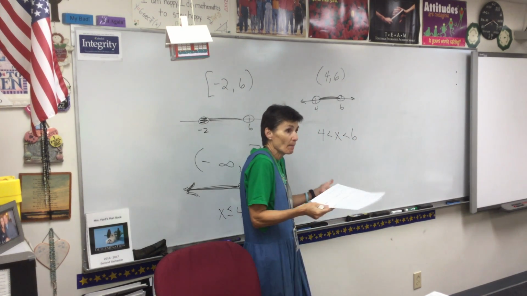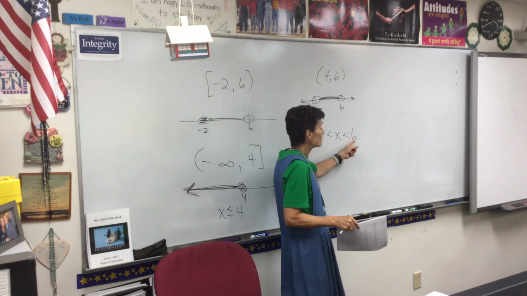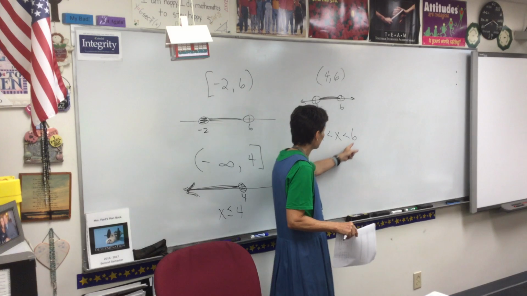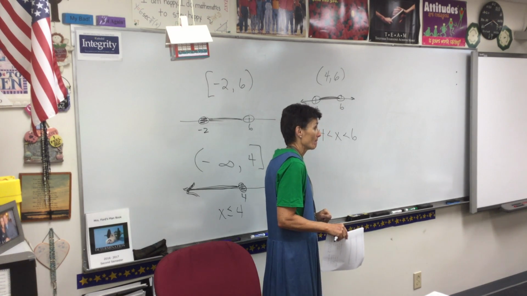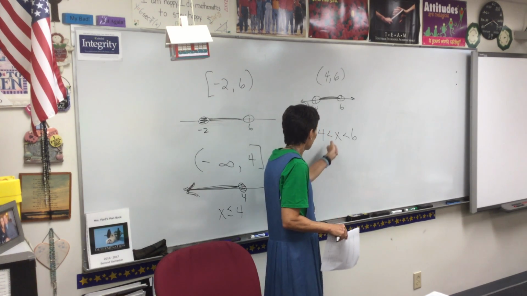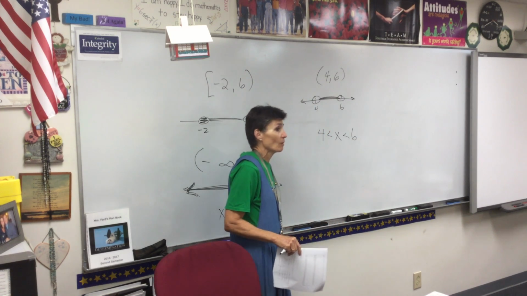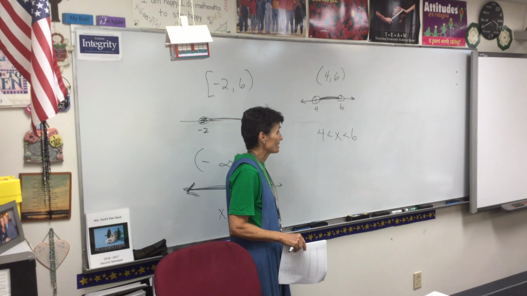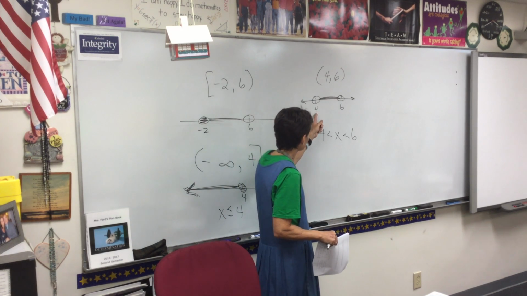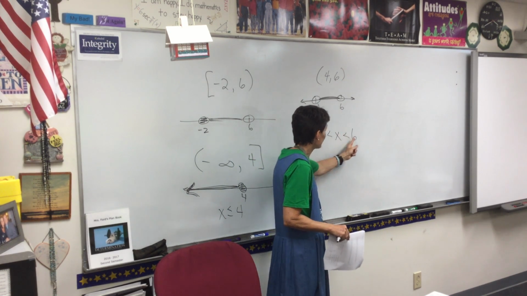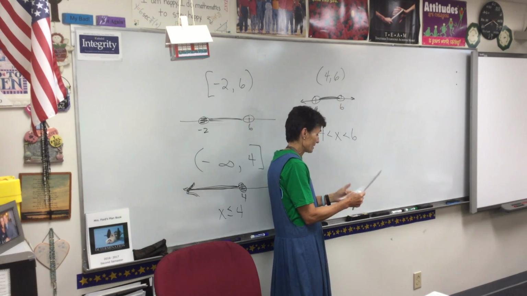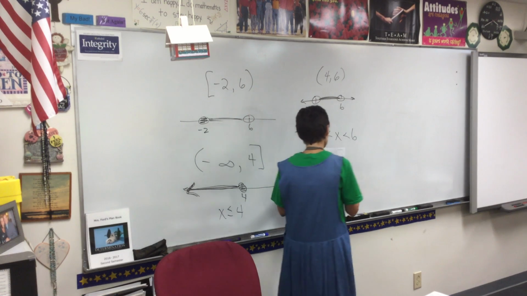X, the numbers we're talking about, are right in the middle of 4 and 6. So we put a 4 here and a 6 here. Put your x in the middle. And these symbols right here, as Jacob said, are always less thans. They're never going to be greater than. They're always going to be less than, because you're always going to write the little number first. So you're going to put 4 and 6 right in order. Put x in between, less than, perfect.